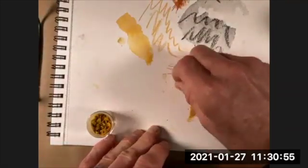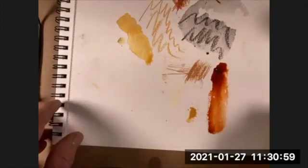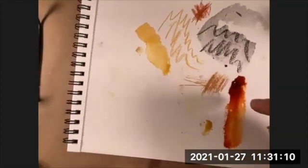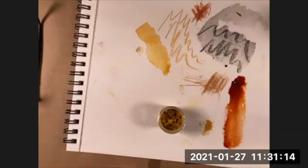And this is hard to get a color out of. You can see here, if I raise that up, I'm barely making a mark on the surface. It's pretty dense stuff. It's not like our ochre, our carbon, our sienna. But it does stain though, right? Turmeric, when you wet it. Okay, so that's a good call.